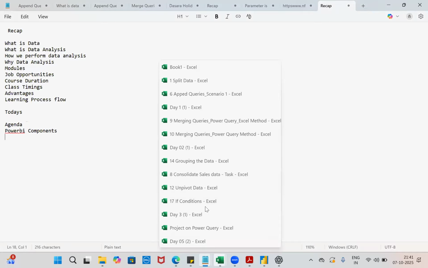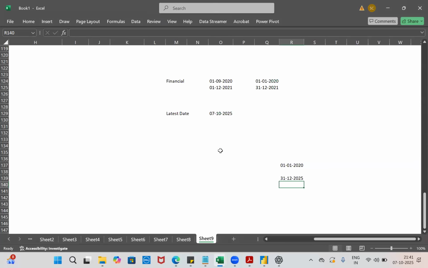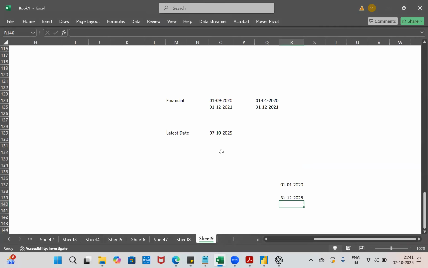So one question I wanted to ask you guys. Yesterday we discussed how to perform data analysis in real time. I divided it into a few steps, if you remember, 5 to 6 steps. Do you guys remember? Let me test how many of you really remember what those steps are. Just the steps we will be recollecting today.